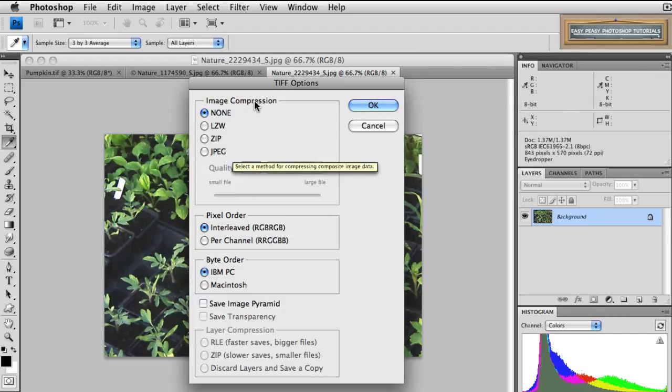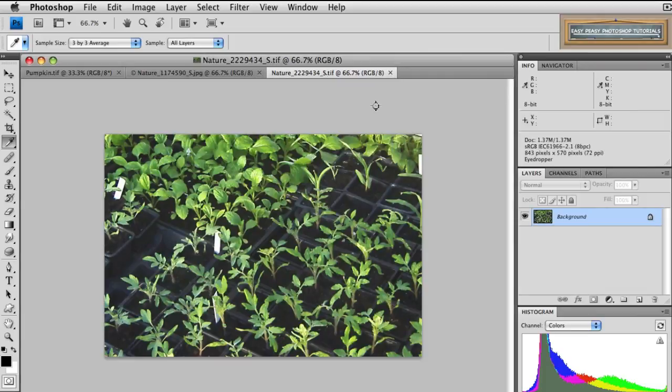In TIFF you can use image compression. Usually people don't when they save in TIFF because they like it to have no compression. They do have this LZW compression, which is a lossless compression, so you can use that. It will reduce the file size. On these right here, I pretty much leave the default settings. And if you click OK, then that's what you have. So you can open up files, you can save files, depending upon what you need.